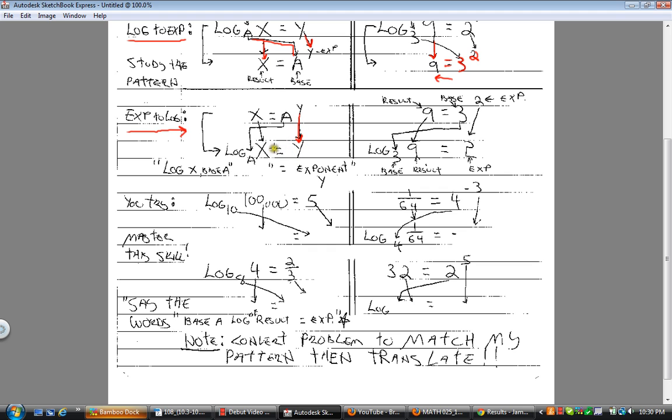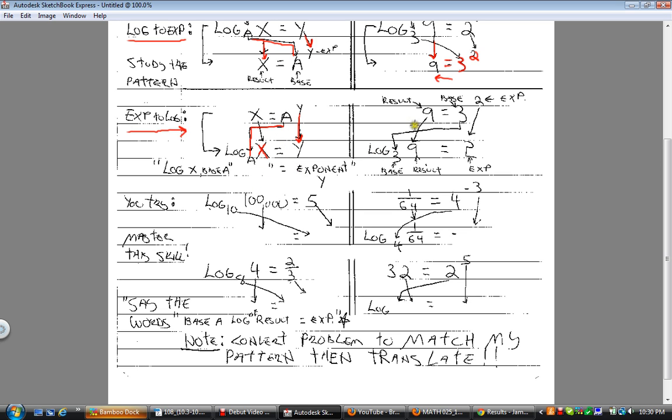My steps to doing this is to realize that logs is the exponent y, the result, so the exponent drops down so it's by itself. It equals, you put the word log, and ask yourself what was the base. It comes over from the base of the exponent, comes down, goes into subscripts, and I like to remember that down in the basement. Base goes down in the basement, so you say log base a result x. When I say the result x, it helps me make sense of the structure of converting the exponent into logs.